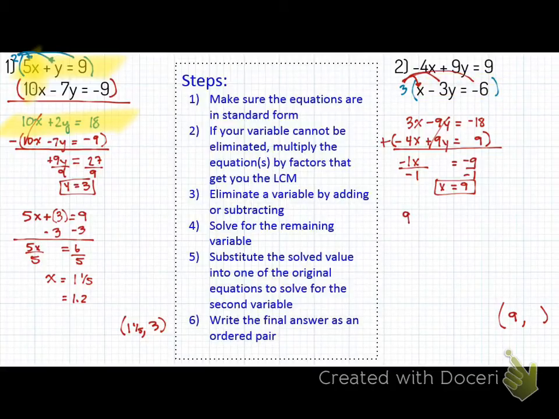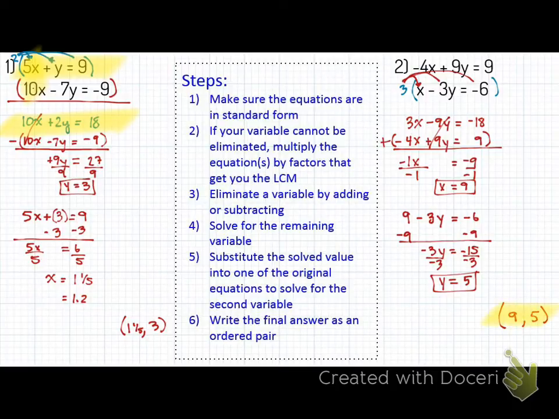We got 9 minus 3y is equal to negative 6. And so I want to take this 9 and subtract 9 on both sides. And we get negative 3y is equal to negative 15. Divide both sides by negative 3. So y is equal to positive 5. Okay? And that's your y value, and this goes right here inside of your final answer. So the lines would cross at 9, 5.